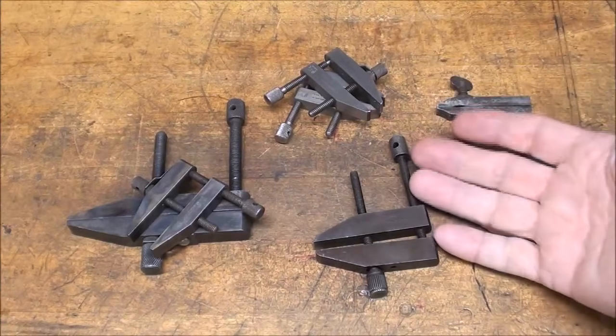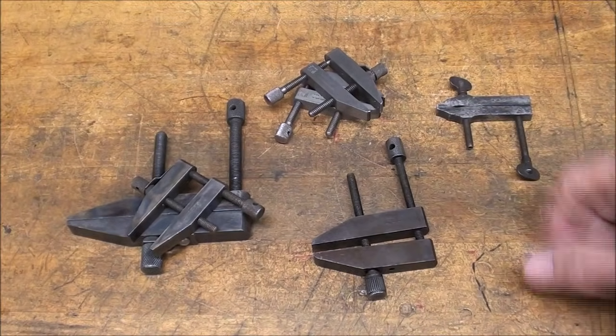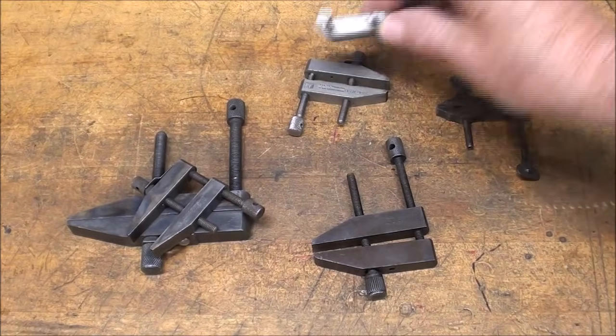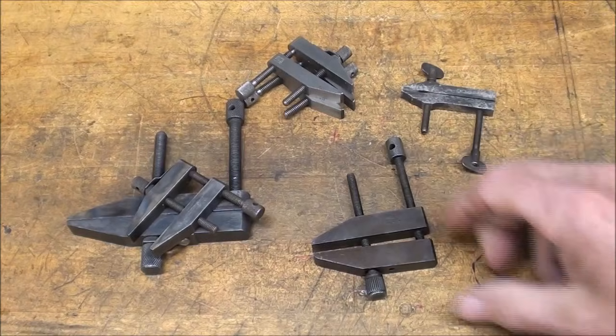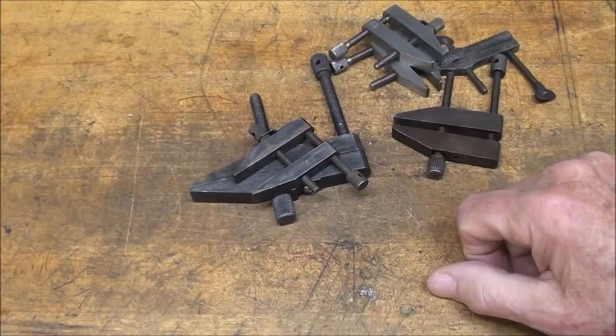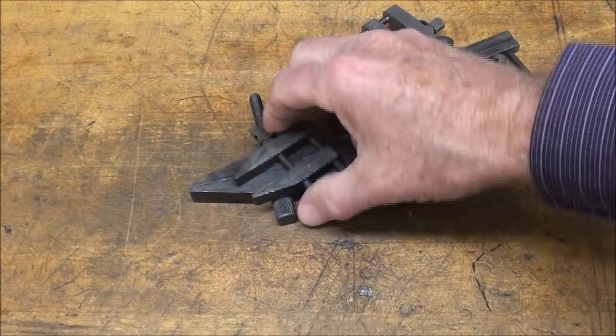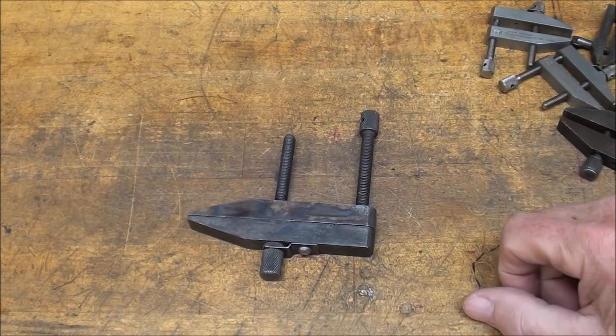They look something like this, and they come in all different sizes. These two little ones are Brown and Sharp, a matching set. This appears to be shop made. This is a Lufkin, and these are unmarked, but they're either Starrett or Brown and Sharp, I'm not sure. But I'm going to make one that's basically modeled after this one, which is a 4-incher.